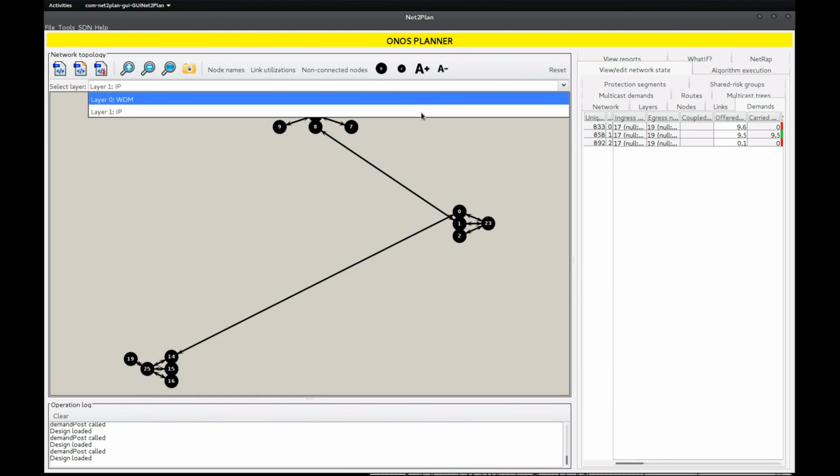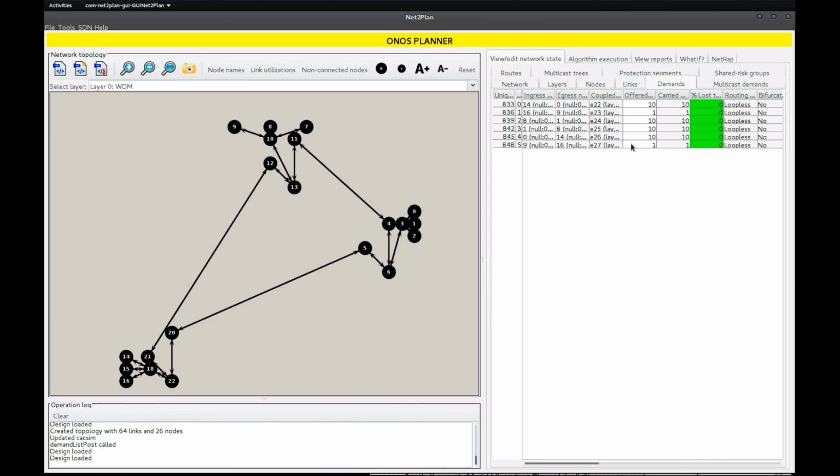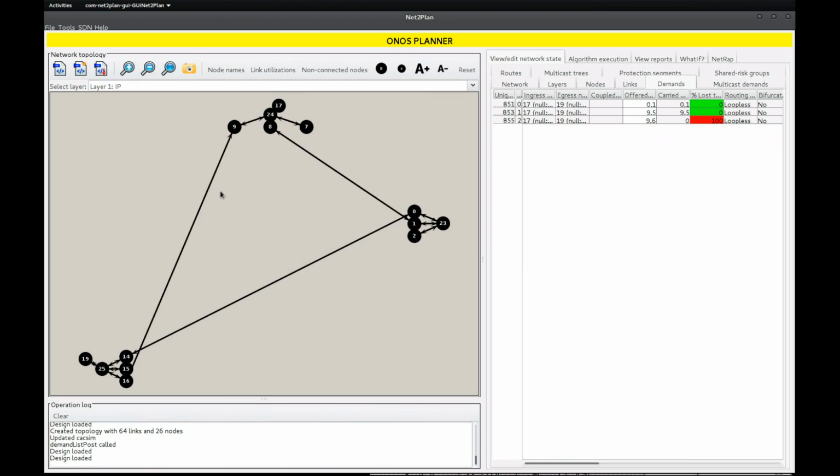We can see that now many things have happened. Several demands have been created and established. For example, we have a 1 gigabit connection created between Madrid and Brussels for the low latency traffic, and Net2Plan has found routes to establish 10 gigabit connections, first between Madrid and Trento, and then from Trento to Brussels. On the IP layer, this has resulted in 3 new links. The first is used by the low latency connection, and secondly by the high bandwidth connection.